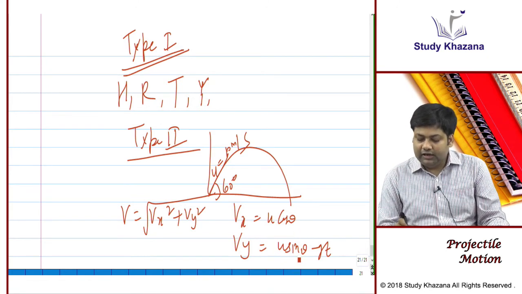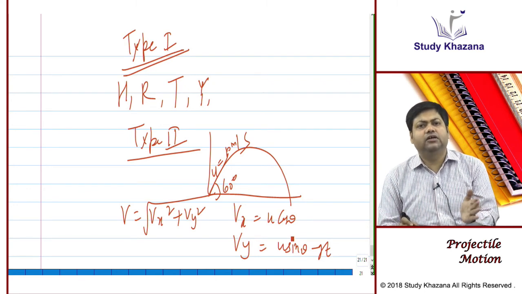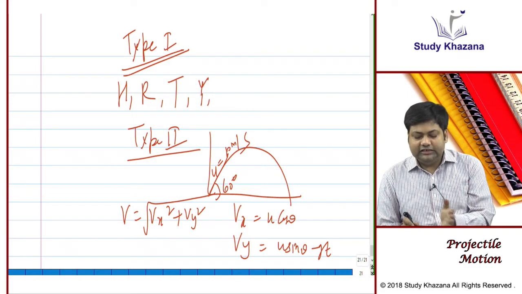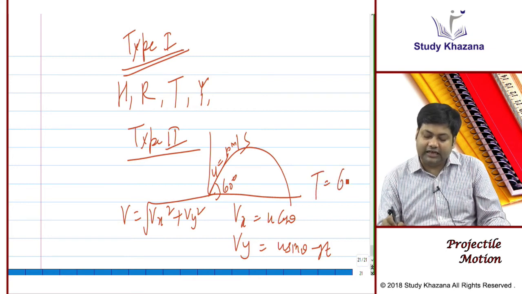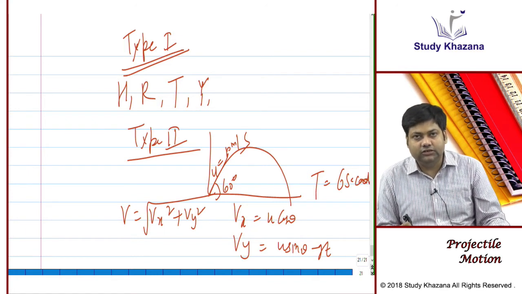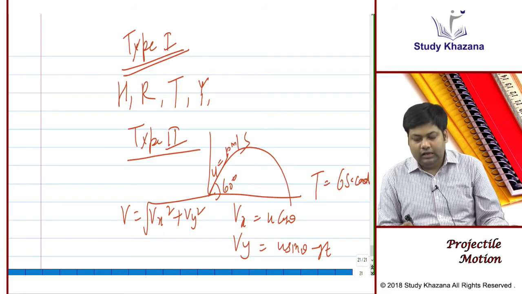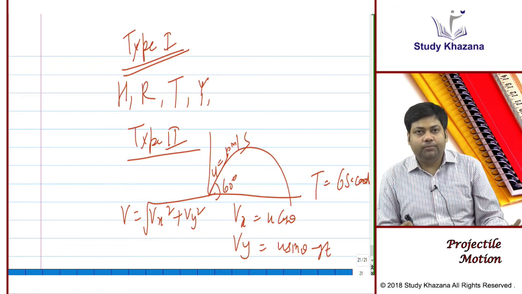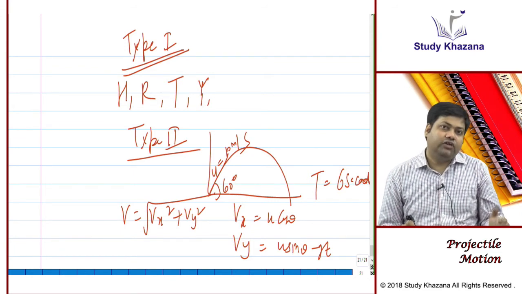So if you have theta and u, and the value of t will be given in the problem, so after 1 second or 2 seconds. See, there is a special case for this. Let's say if the time of flight is 6 seconds, and you are asked what will be the velocity after 3 seconds. So that is quite clear that you don't need to go into the detailed calculation. It's very simply put, this is the point at which the body is at maximum height, because this is half of the time of flight.